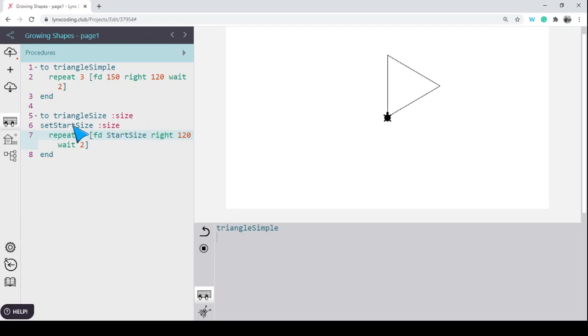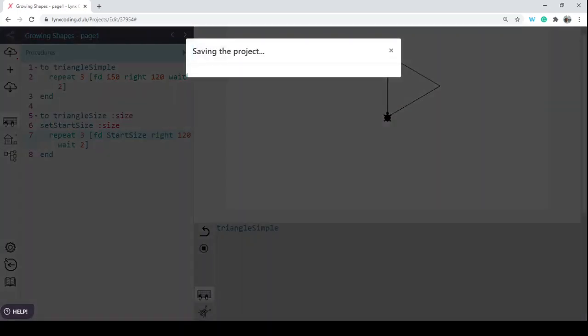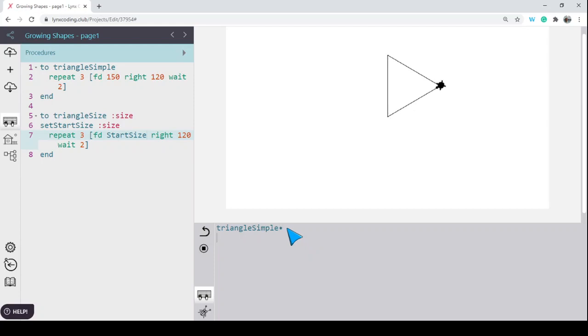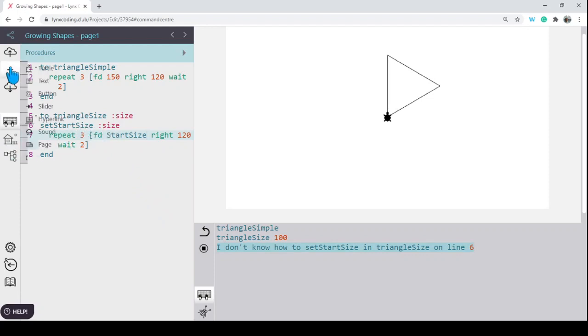Before we run this, we can still run our triangle simple. It still does that. But if we run our triangle size and we tell it 100, we're going to get an error. The reason is that we need a way of storing this value. So we're going to go up here to this plus, and add a text box.